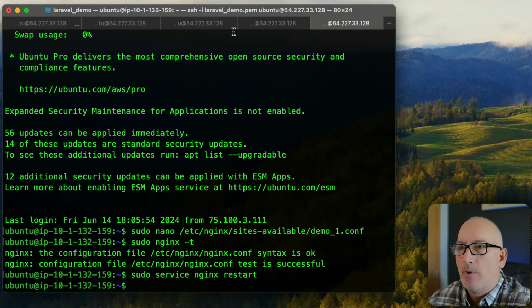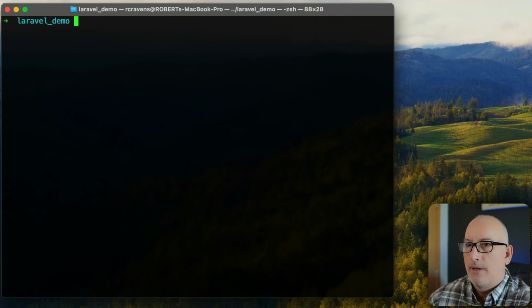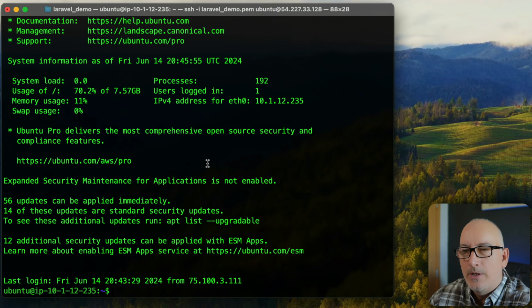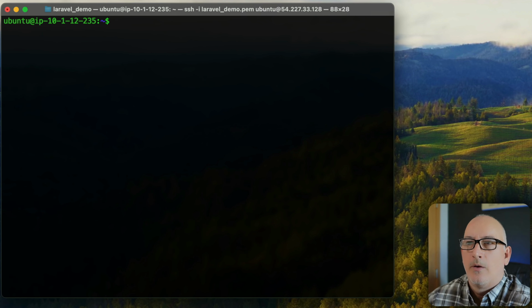All right, so the next thing I'm going to do is configure our load balancer. So we're going to connect to our load balancer, which is at that IP address. And the very first thing I'm going to do is, we no longer need PHP-FPM running here at all, so we're just going to shut that service down. Okay, so what we're going to do next is look at a new conf file. I already created a conf file for the load balancer, and we're going to go through line by line what they are. Right now that conf file is located here under sites-available. So we're going to go ahead and get in here and take a look.